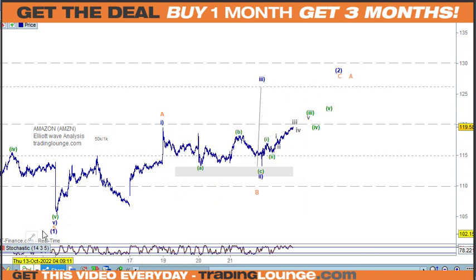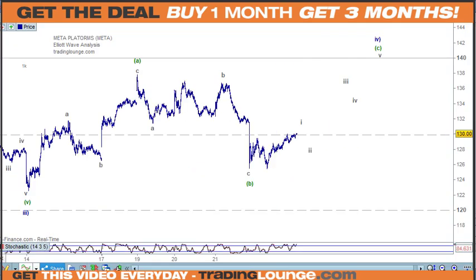Looking at this, a bit weird, but I'm just shooting the breeze a bit, because wave 2 is simple, isn't it? Wave 3 here, on the S&P we can count that as 5 waves. So all of this here can be wave 4 and then wave 5 here. So we could just have wave A here. I don't want to complicate things, but we can't fall asleep at the wheel. You kind of got to look at these things and see how that fits across the board. But for the time being, we still have room to the upside here.